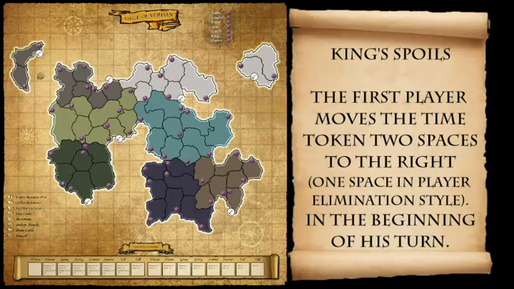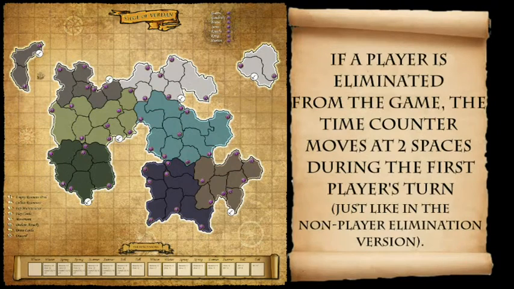King Spoils track. At the very start of the first player's turn, they move the time token to the right. They move it 2 spaces in the non-player elimination version, 1 space in the player elimination version. If ever a player is eliminated from the game, the time counter now moves 2 spaces.